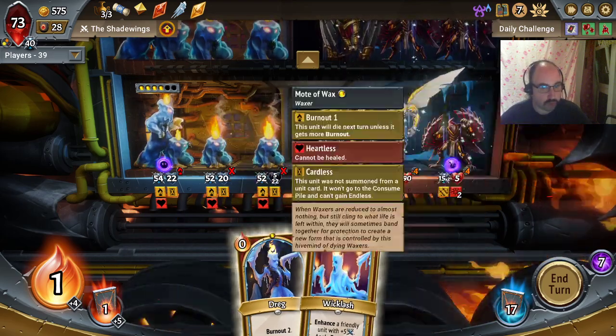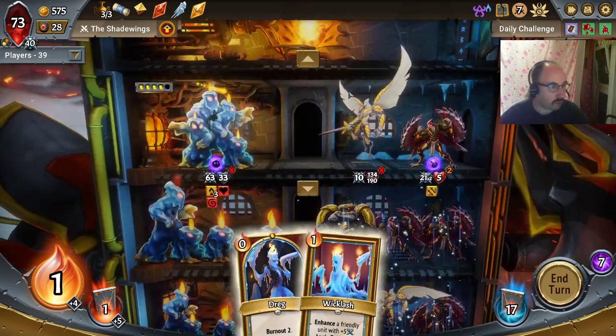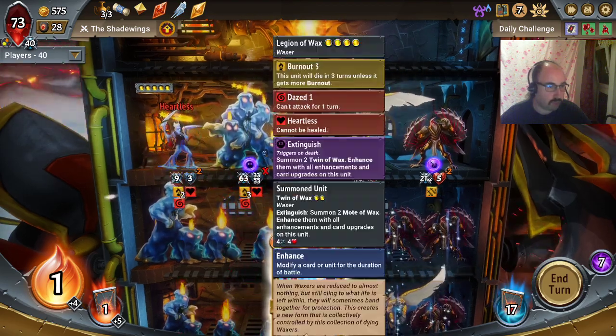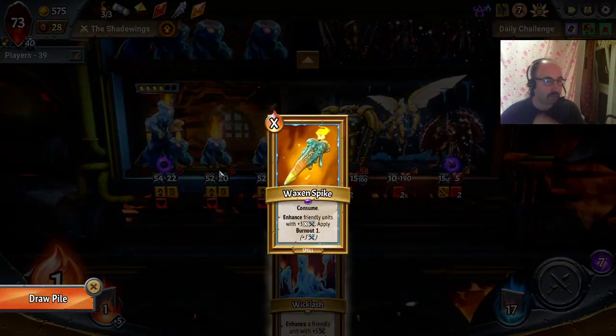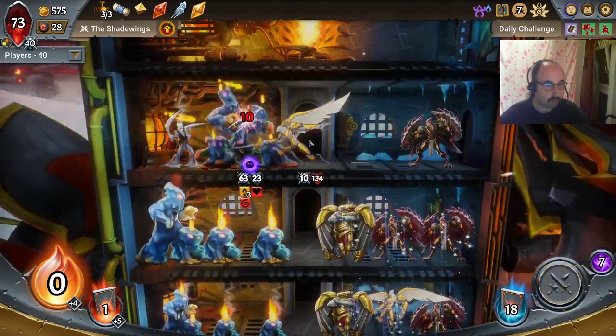10 damage, 15 damage twice. Can play the Drag. I can play the Drag top, I guess. But it's important I play behind because this Legion needs to die. Do I want to keep this Twin of Wax around? Yes, actually, I want to keep them around.